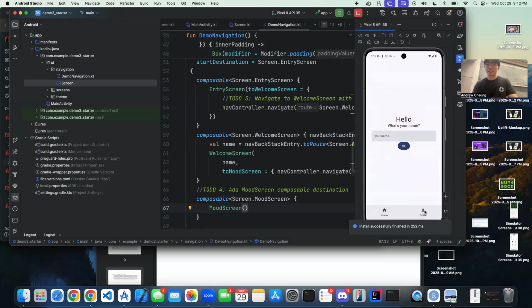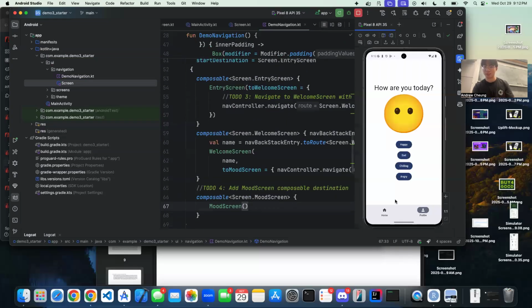Okay, yeah. So I think that was the problem from before with the crash. Before we didn't define the move screen. And so now that that's defined, when you click on the bottom bar, it should navigate to the profile or home, depending on where you're clicking.